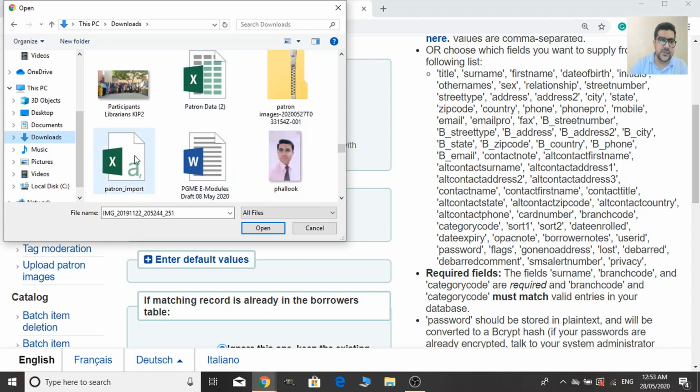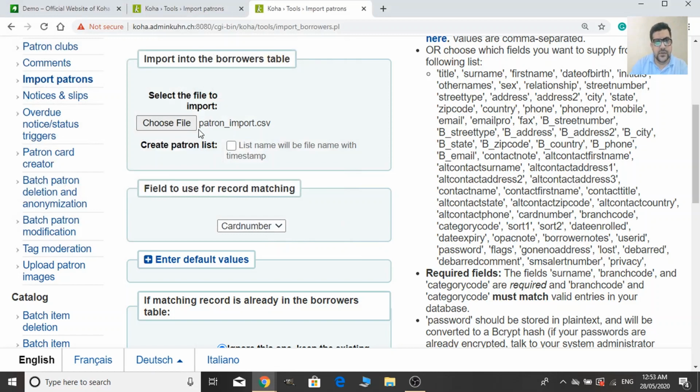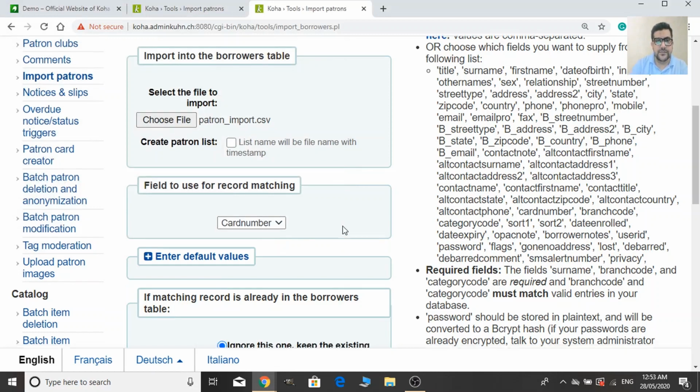So you can see the difference between the CSV file and the Excel file: this one is a comma separated value file. Just click here and open. Now you have selected that file.